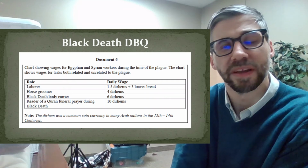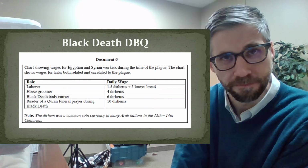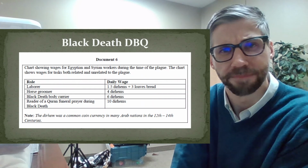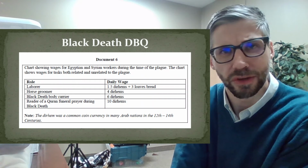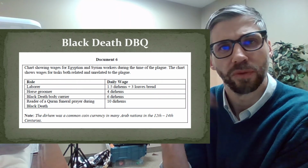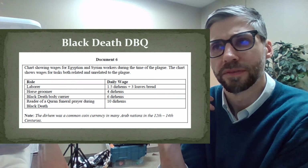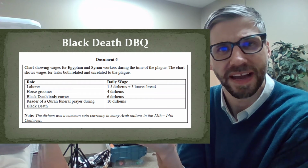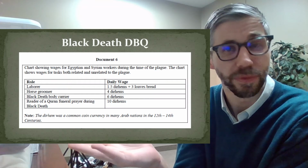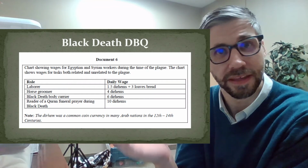What is this saying about the response to the Black Death? What other documents does this seem to be similar to? In what way? How could we explain what's going on? And by the way, with all this talk of money, is that reminding us of any other responses or results of the Black Death that we've learned about anywhere else that we could use as outside evidence? Can we think of anything? Can you turn to friends and think of anything?